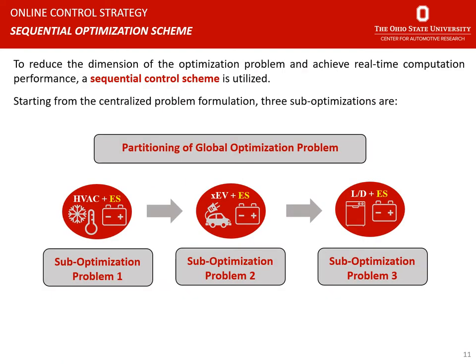Given the nonlinearities in the system dynamics, the integer and continuous control variables, and the large number of states and control inputs, solving the optimal control problem in the 8-hour time horizon can be computationally expensive. Additionally, because of the goal to conduct an extensive simulation campaign, it is desired to have fast computation abilities. Therefore, in this work, a sequential optimization scheme is proposed at every time step in hopes of reducing computation time.